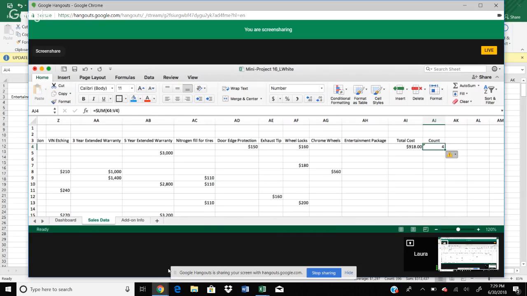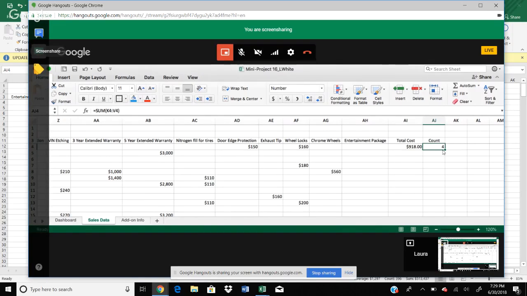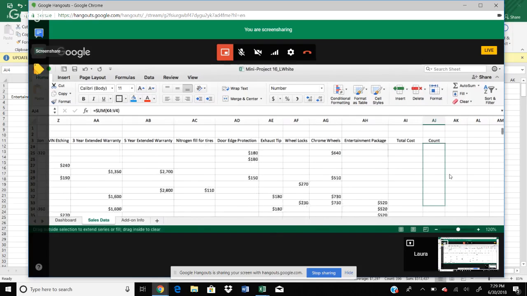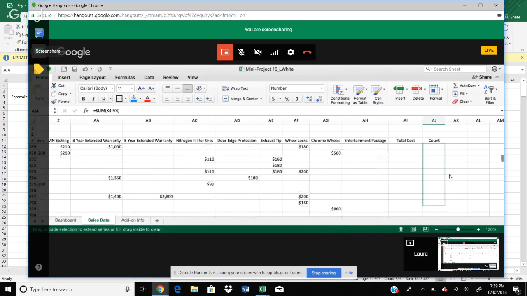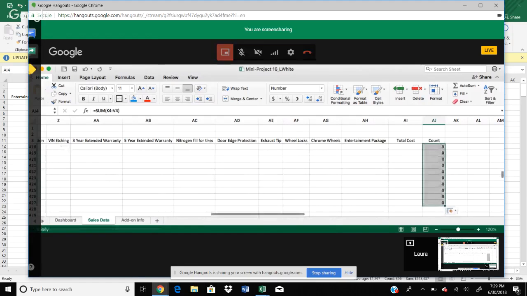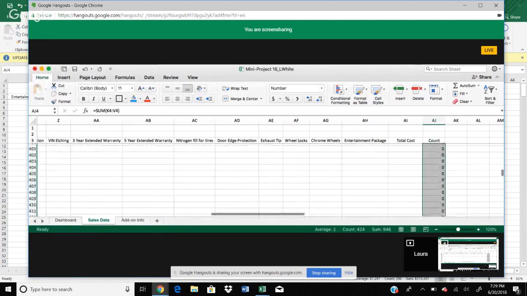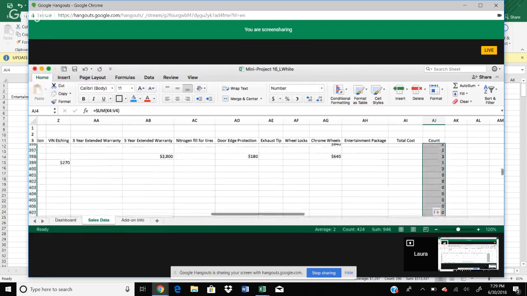It says that it's trying to give me an error for count, and I'm going to ignore it. Did you try to drag it down? Yeah, I was going to. There you go.